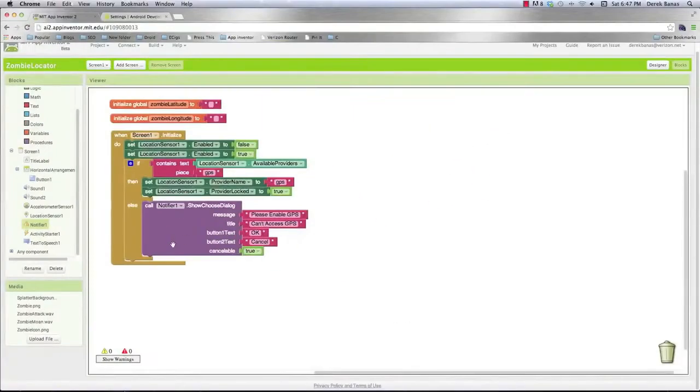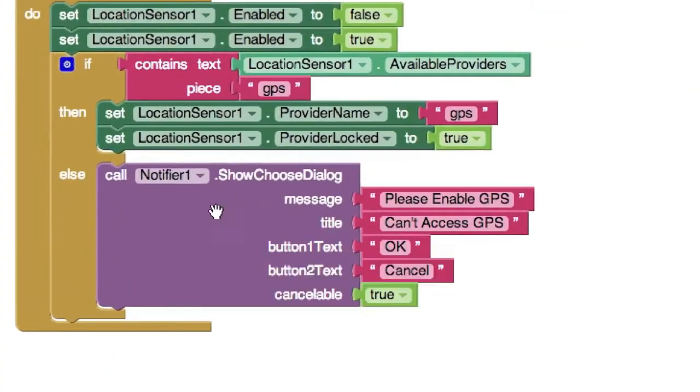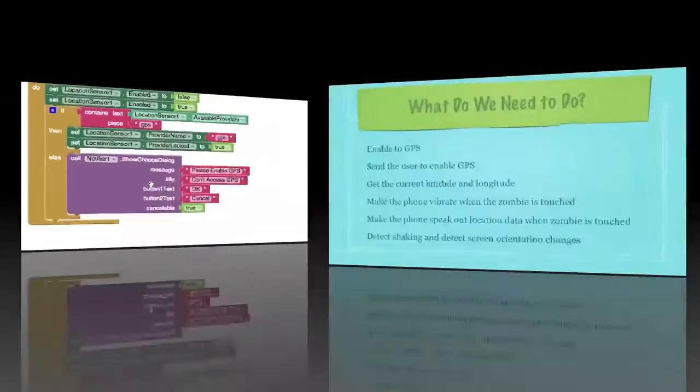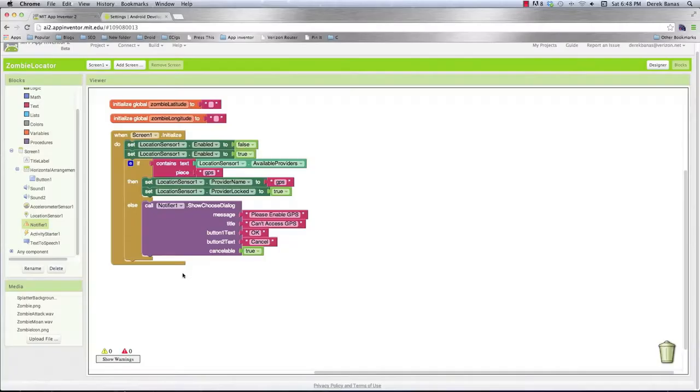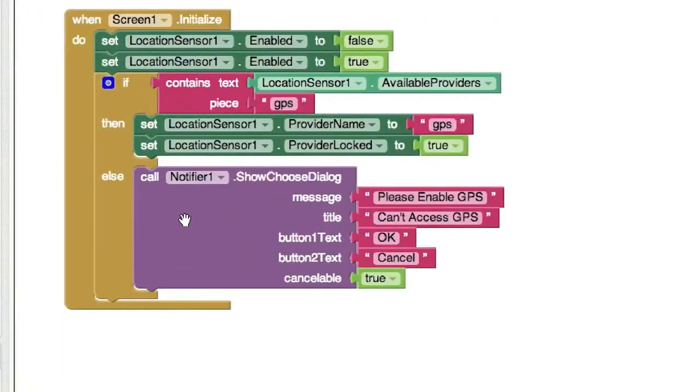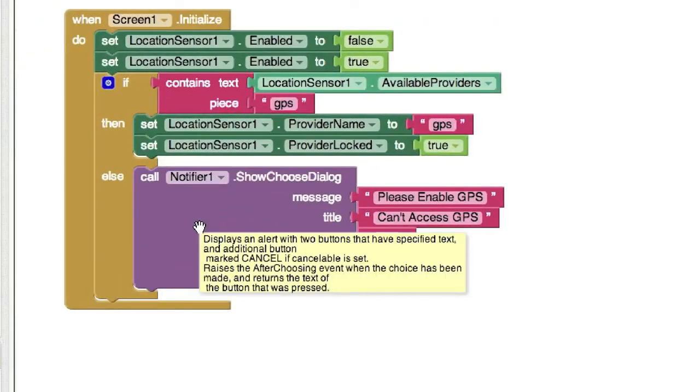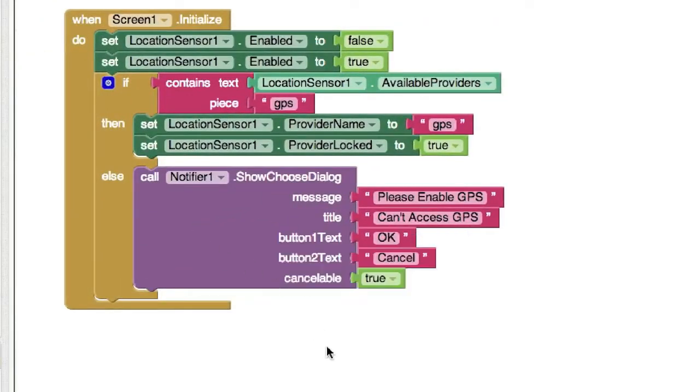So that opens up and initializes everything. The only problem would be is what are we going to do after the dialog pops up and they click on OK? Well, in that situation, we come to part 2, send the user to enable the GPS. So let's go and do that. So anytime we use a dialog box, after the choice has been made, we are going to need to catch it, react to that event. The event being clicking on the OK button saying, yeah, I want you to be able to use my GPS.